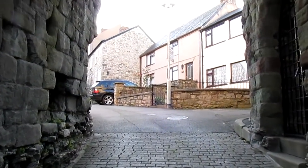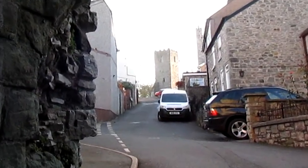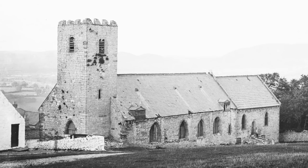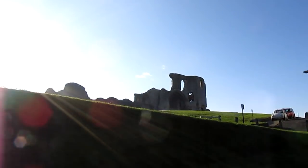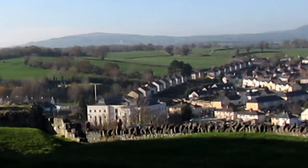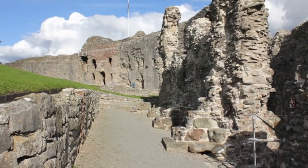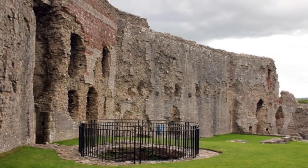If we pass through this gate, replete with portcullis grooves and murder holes, and look up the hill, we can see St. Hillary's Tower. St. Hillary was the garrison church for the castle, built in around 1300, and survived virtually intact until most of it was demolished in 1923, leaving only the tower remaining. Beyond the tower is the castle itself, occupying a commanding view over the surrounding countryside. It was built in the 13th century by King Edward to subdue the native Welsh, and it's believed to be the site of an even earlier Welsh fortress from which Dinbigh takes its name.